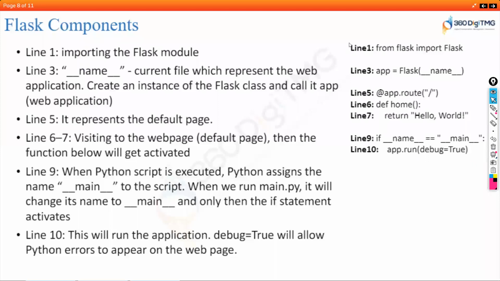Right. So that's basically the syntax of your Python code, and this is the explanation of your code. If you are from a programming background, it probably makes sense that when you're executing code, there will be a main class, subclasses, and all that. That concept is used here. By default this is your main class, and when you execute, internally this code is renamed as the main function, and we verify whether it changed or not. If it is changing, then your web application is started. That's a simple way to put it.